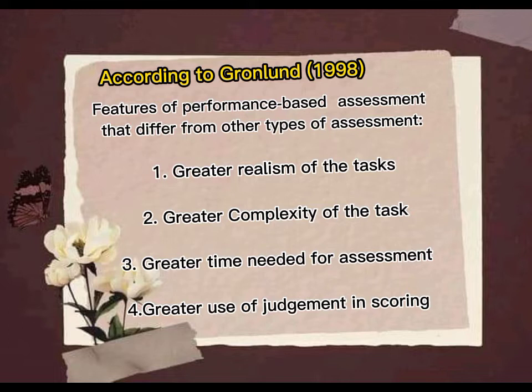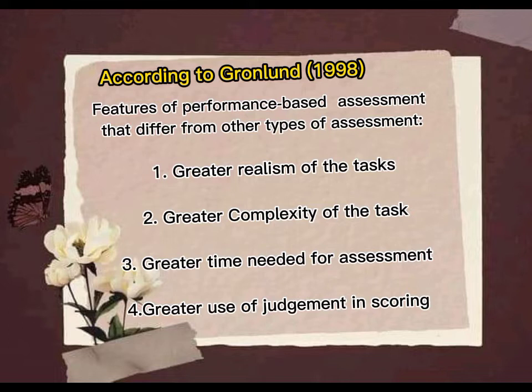Number 2. Greater complexity of the tasks. The tasks are difficult to understand and analyze because they are less structured problems that encourage the students to perform with originality and thinking skills, and they may have multiple solutions. Number 3. Greater time needed for assessment. Performance-based assessment needs longer time to assess the performance of the students because of difficulty of designing the task, the comprehensive nature of the task, and the increased time needed to evaluate the results.